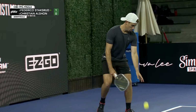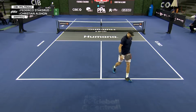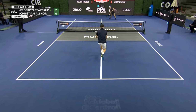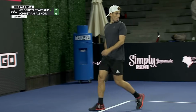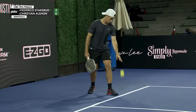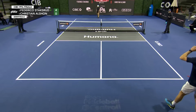Winner of this one, it's the number one, Ben Johns. And there's that variety and disguise that Staksrud has on the forehand. Easily pull that down the line and then can whip through it cross court. So that's why Alshon knows his return is so important. And there's the big addition throughout the year as Staksrud loves to come flying in behind when he throws a ball down on the ground and is so good at taking that volley out of the air and on the move, which is hard to do, Michelle. He's one of the best in the world to do it. And this is a phenomenal start for Staksrud.